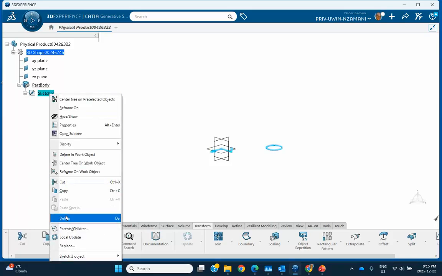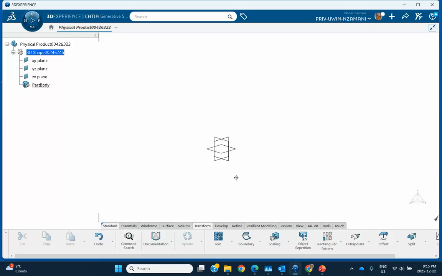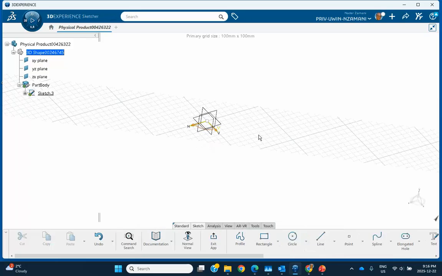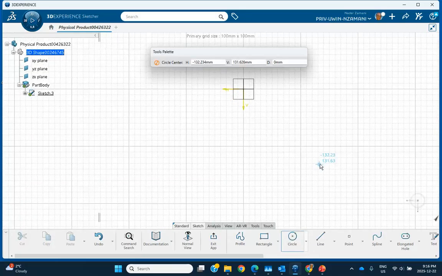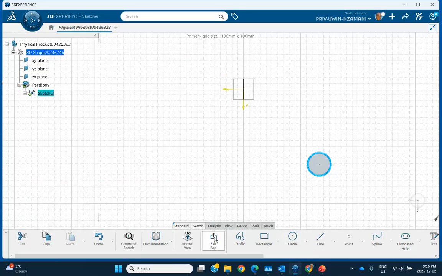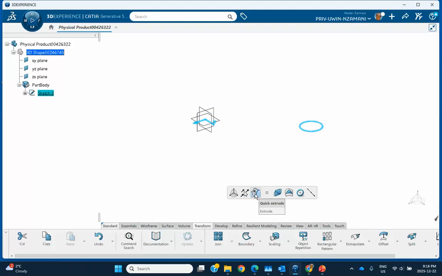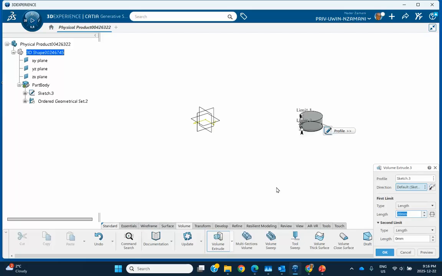All right, so we're back to square one. Now, let me go and create my volume, for example. On this horizontal plane, I will sketch a circle, exit, volume tab, and pad. Good.